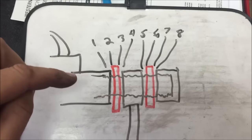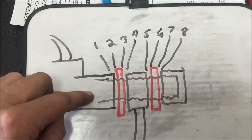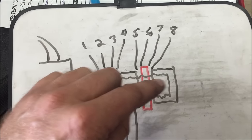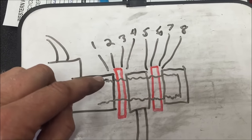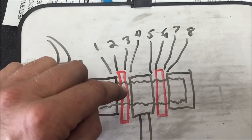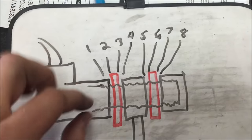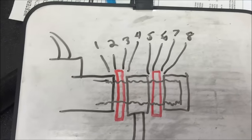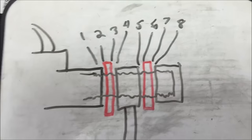Here's just a little drawing I have on my whiteboard of a throttle body assembly that you saw there. We have the manifold, the banjo washer, the banjo, another washer, and then the cap. This is what I was talking about — there's actually eight surfaces. You can see we have one flat surface of the manifold, one side of the banjo washer, the other side of the banjo washer, and then the banjo itself. There are eight different flat spots that all need a really smooth surface to create a solid seal and not have any leaks.